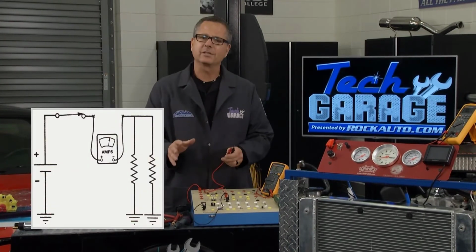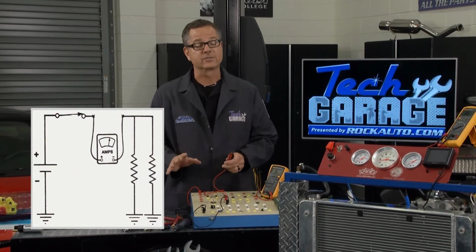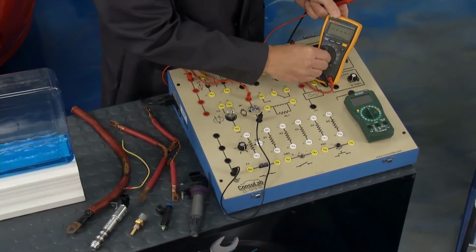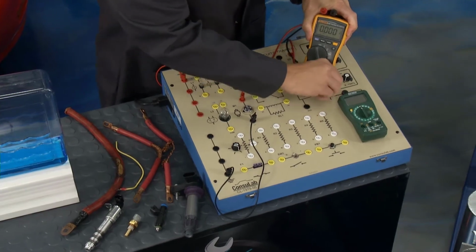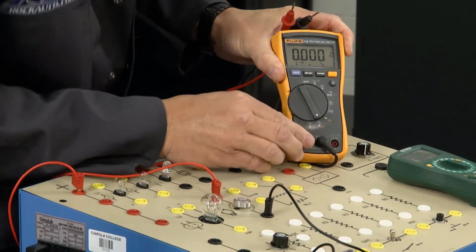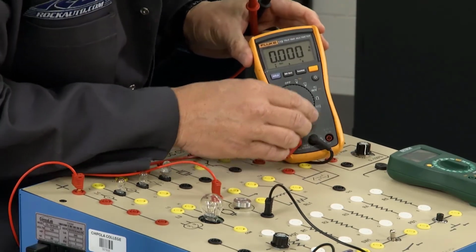Now, amps, look at this graphic. Amps, we have to do a couple things. We have to shunt the meter. Well, what does that mean? I'm going to come over and I'm going to switch it to amps down here, and then I'm going to take the positive lead and I'm going to move it over to this side of the meter. Well, because we're going to take the electrons and we're going to run them through the actual meter here.